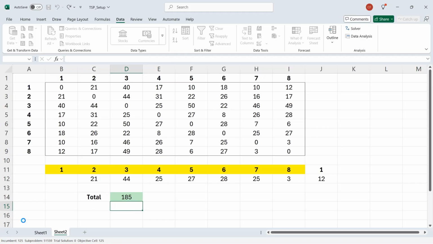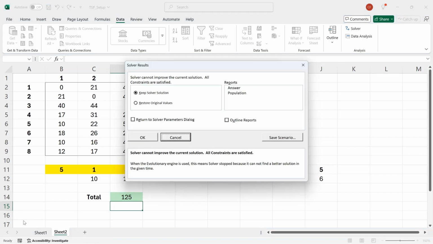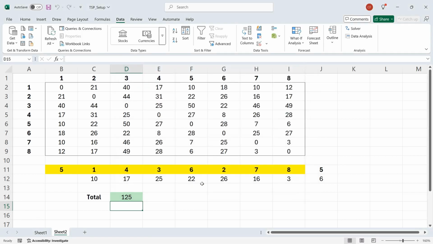So hopefully, within a few more seconds, it should stop and let us know what solution it has found. There we are. And it looks like 125 was the best solution that I could come up with. So I'll click OK. And the solution goes from 1 to 4 to 3, 6, 2, 7, 8, 5.